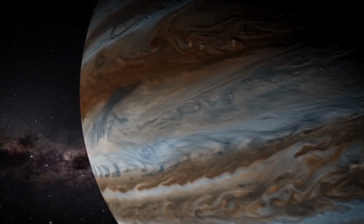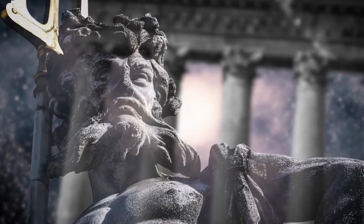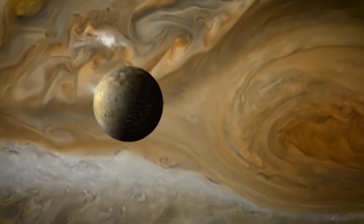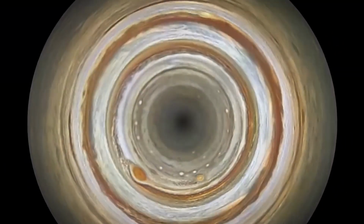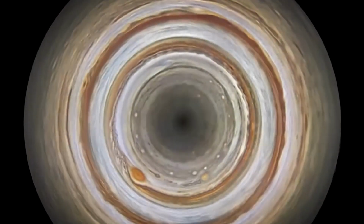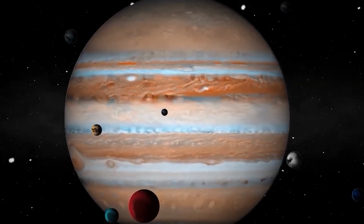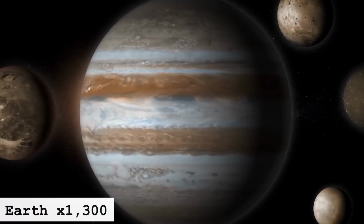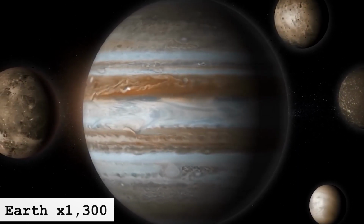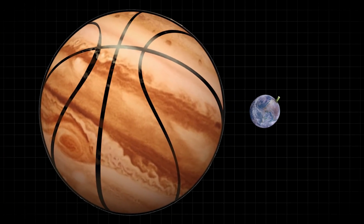Jupiter, also called the Lord of the Planets, is a stormy enigma covered in vibrant clouds and named after the king of gods in Roman mythology. Its atmosphere, which is primarily formed of hydrogen and helium, is also similar to that of the Sun. At the center of the planet, a fuzzy or partially dissolved core is encased in a fluid metallic hydrogen layer rich in helium. According to NASA, Jupiter is more than twice as massive as all the other planets put together. More than 1,300 Earths might fit within Jupiter's enormous bulk. The size of Earth would be equivalent to a grape if Jupiter were the size of a basketball.